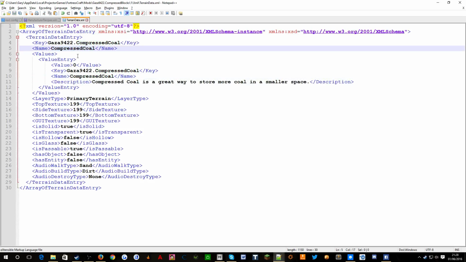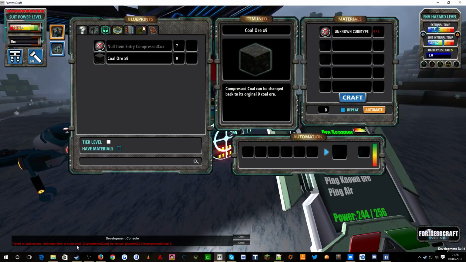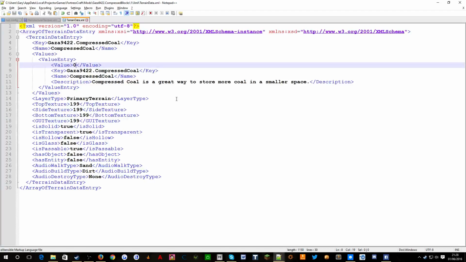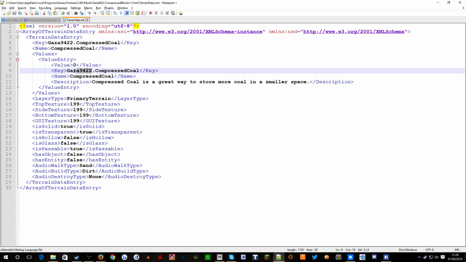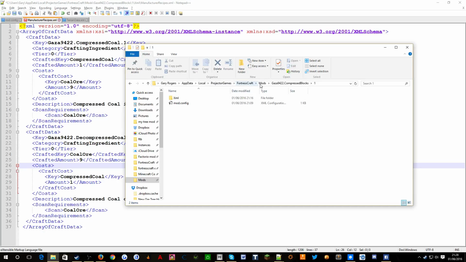Terrain data. See, this is why we're testing, because I'm not sure why that's not doing that. Right, I'm going to have another look at flexibles.